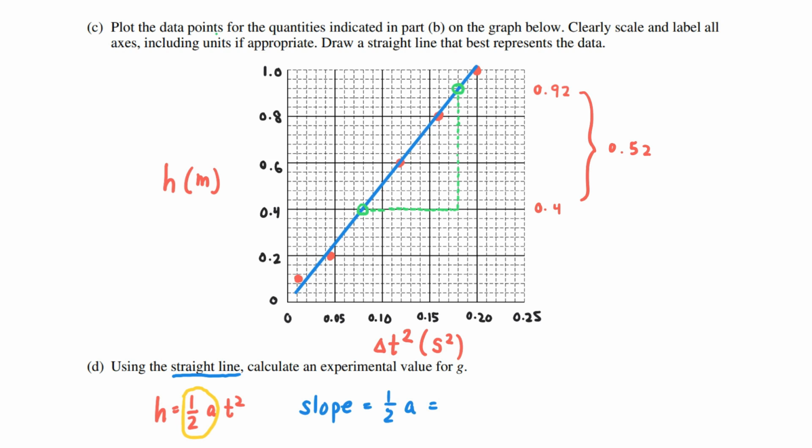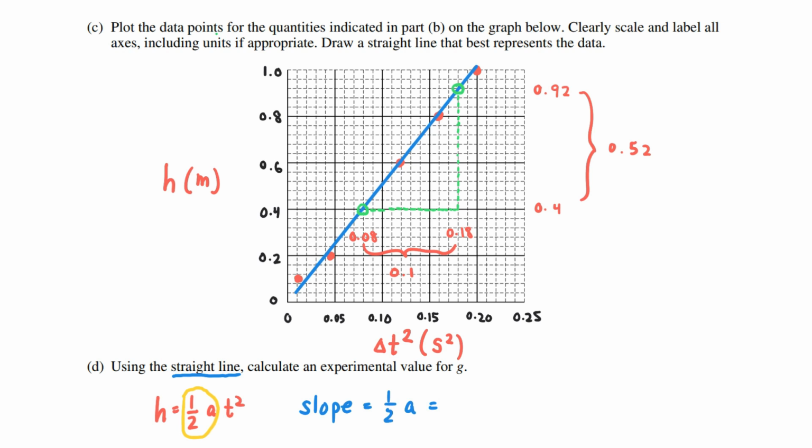And on the horizontal axis, that's a little bit easier to do because the spacing is much more clear. Every line is 0.01 on that horizontal axis. So our first green dot on the lower left would be at 0.0678. And the other green dot on the upper right is along the horizontal axis at 0.18. And so the run between those 2 points would be the difference between those 2 numbers, which is 0.1.